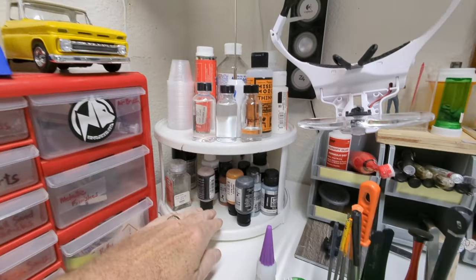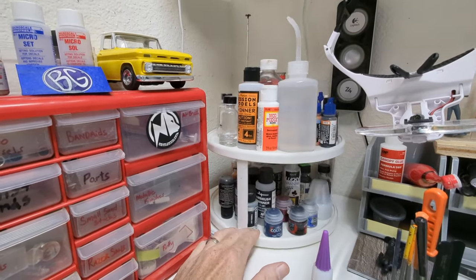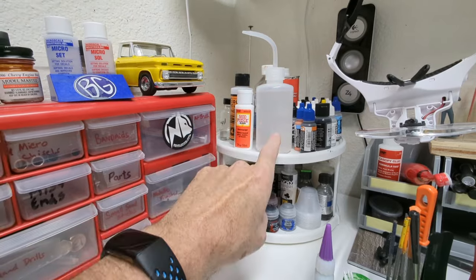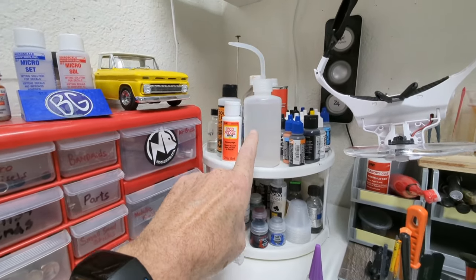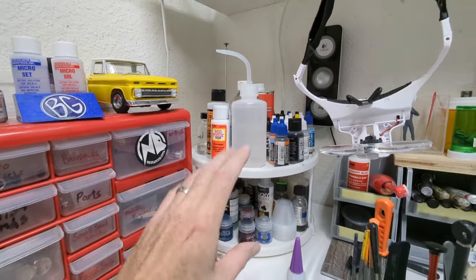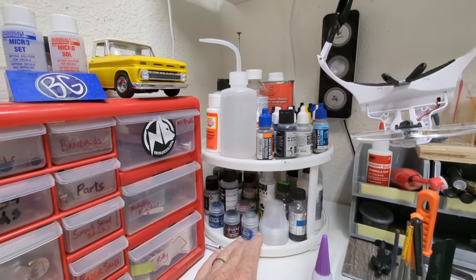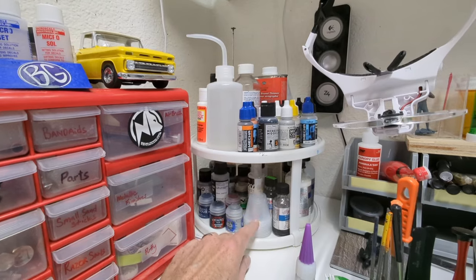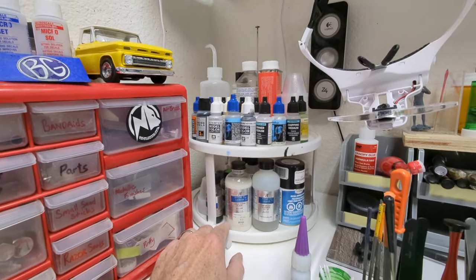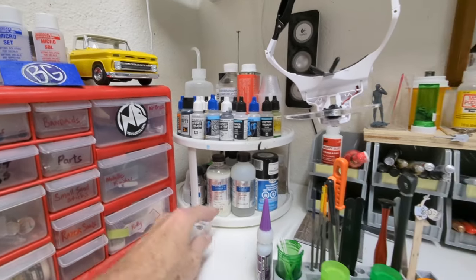So then back here, we just have this little Lazy Susan with a bunch of stuff on there, all different types of paints. This is actually rubbing alcohol in there. This type of thing here, I got this idea from my friend John. Having that curved top there really makes it easy to just apply rubbing alcohol wherever you need it exactly. So that's cool. Mixing cups down here, just all sorts of stuff. Anything that's not Tamiya kind of gets stuck over here.